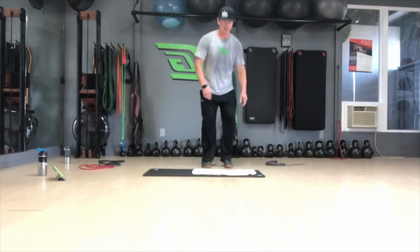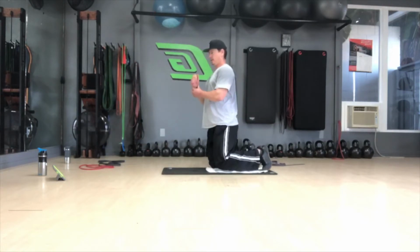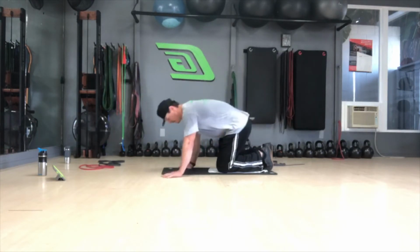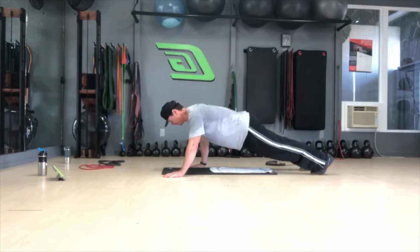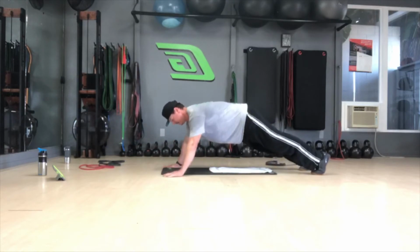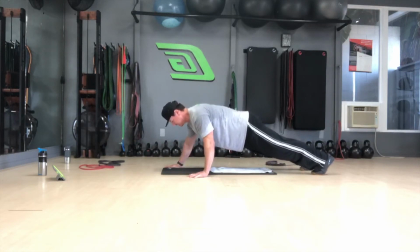We're down for push-ups. Staggered push-ups, one hand in front of the other. And anytime you need water, just grab it in between exercises. Okay. Ready? Chest to the floor. Push up. Alternate. Coming down under control. Driving through those palms. Pressing back up.